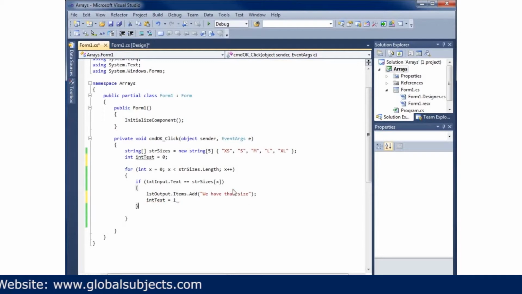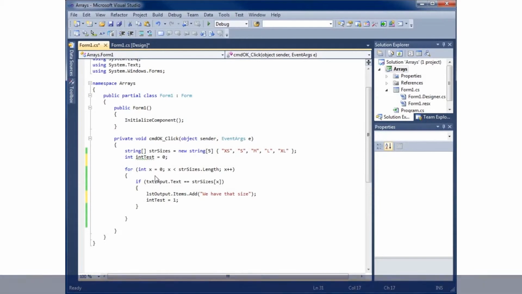I'll put the semicolon at the end of this, to let me know to test it. What I want to do is, after my loop is done running and it tests every single one of these, I want to be able to determine whether or not it actually ran. And if it did not run successfully, then we need something that comes back out and says, hey, it never ran successfully, that means we don't have the size. You can see that this ending curly brace is matching up for my for loop.